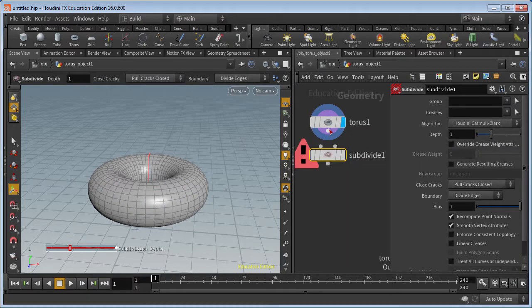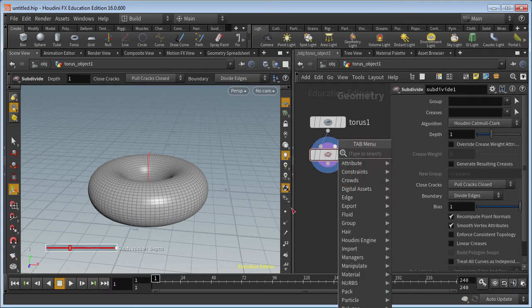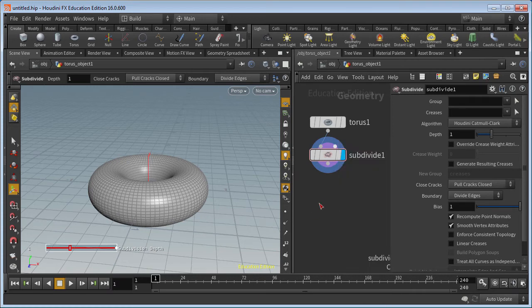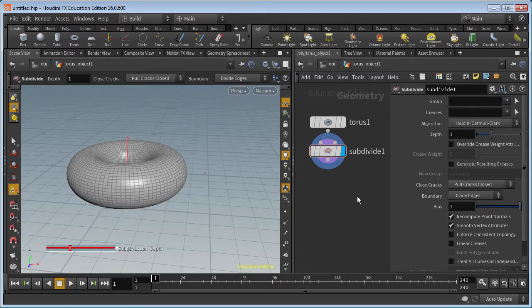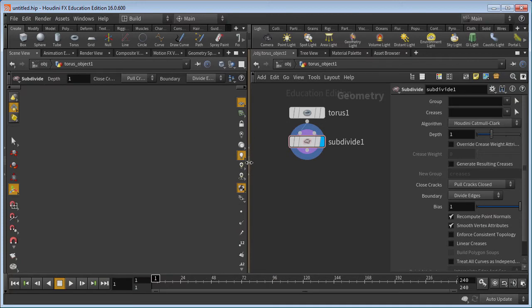So I'm just hitting tab here. Tab, much like Nuke, hit tab to bring up a list of the available nodes, then just start typing the name if you know it. So the subdivide, and again in the lecture I think I kept it at 1 and then it increased later on. So what we did, let's move that over a bit.